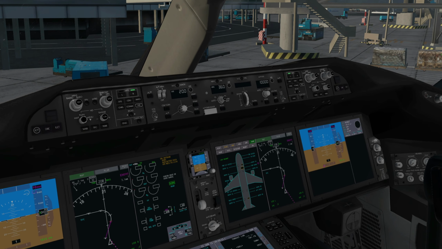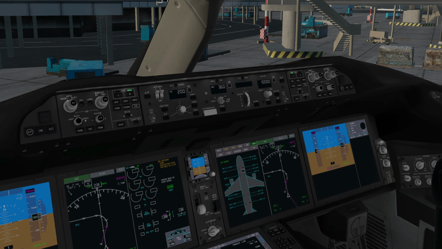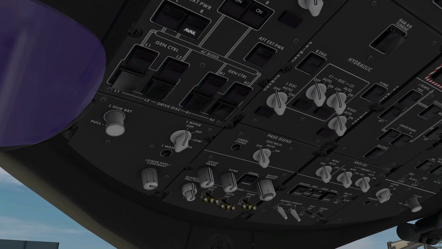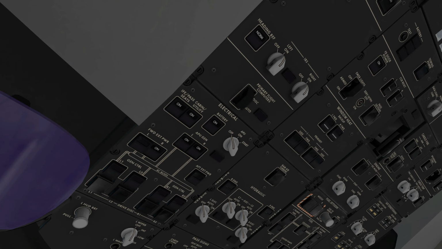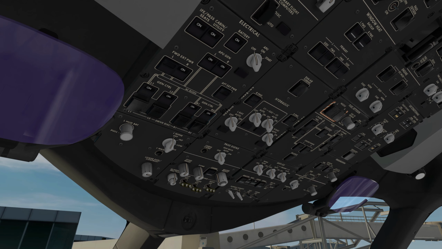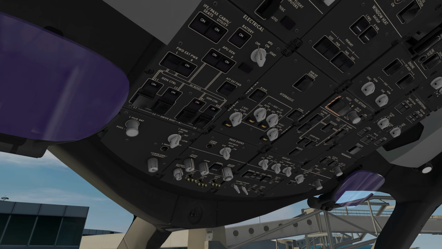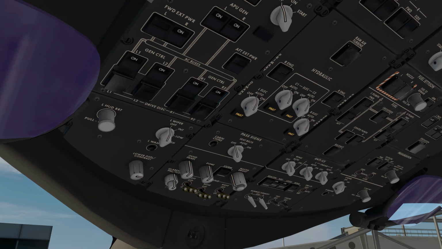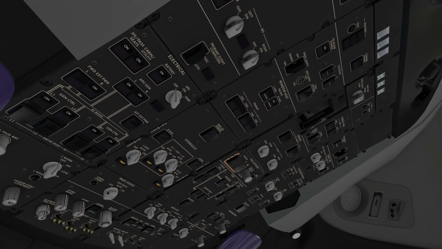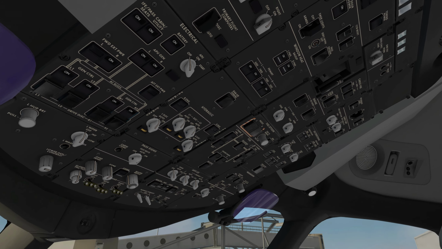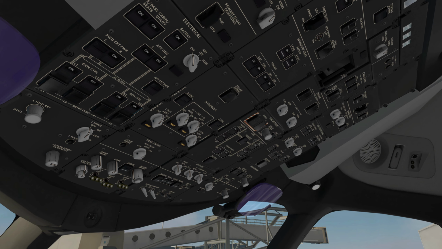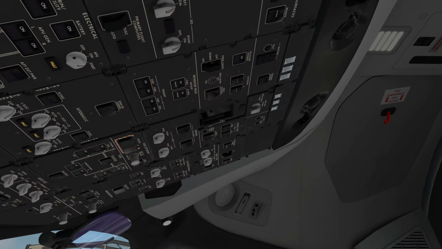Let's get the doors closed up. Alright, let's make sure the window heats are on. Get the fuel pumps turned on. All I can do is get the APU started.